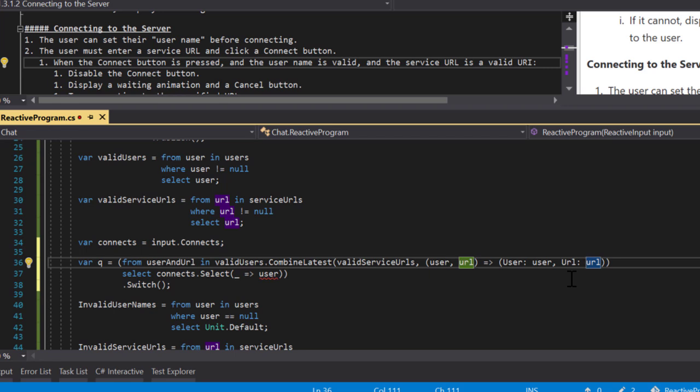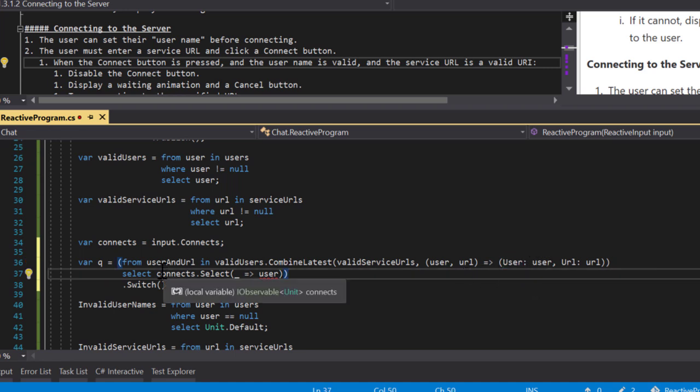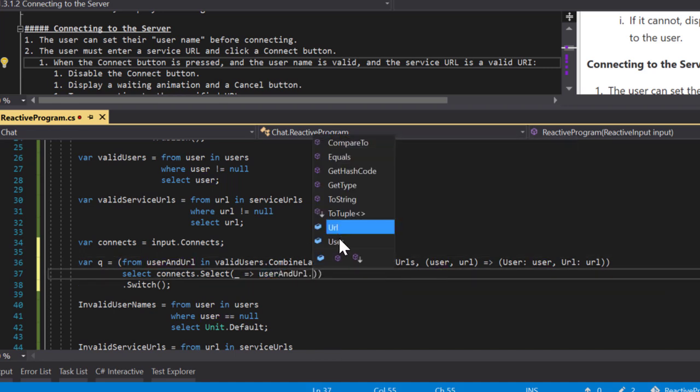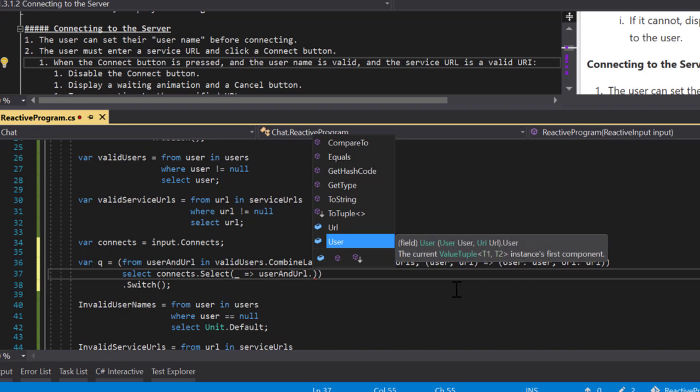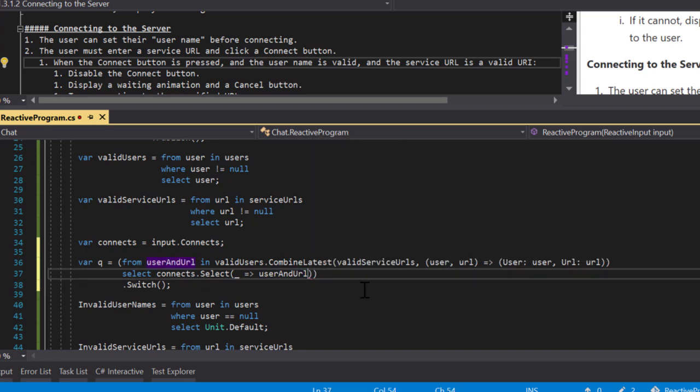But we could actually override those built-in names with names that are semantic, that we actually want. In this case, it looks a little redundant, but it works, right? The reason this is important is because now we could say dot and get URL out or user out, right? So it's a little bit more semantic. We want to keep our query readable, right? So that's important, I think.